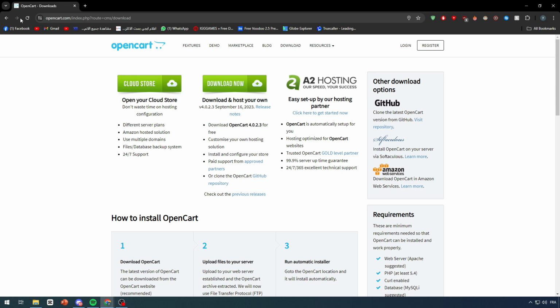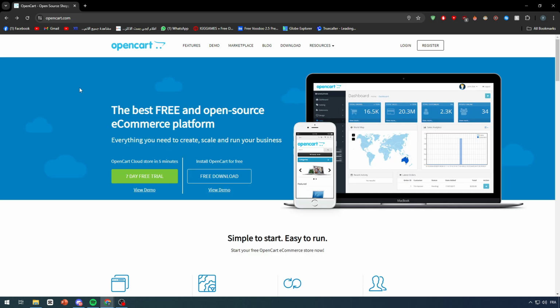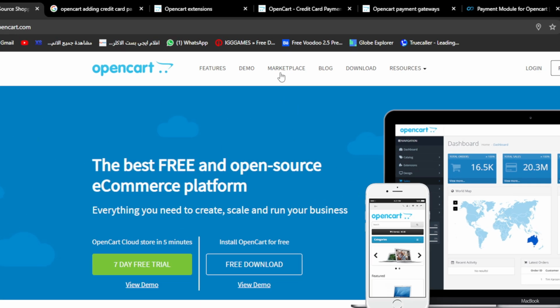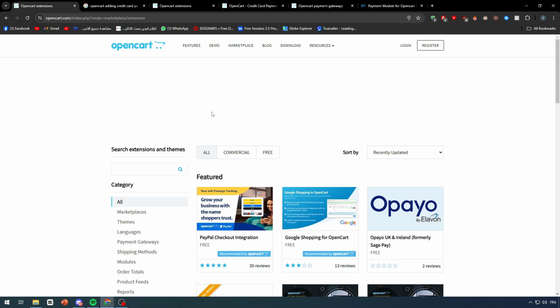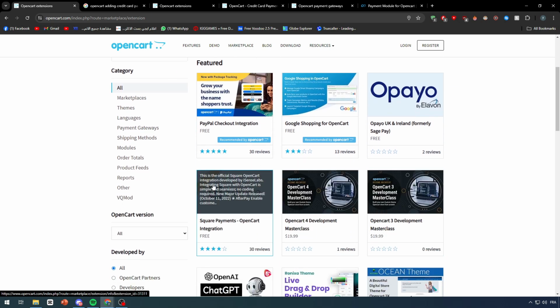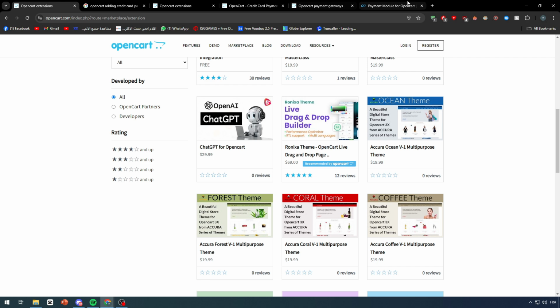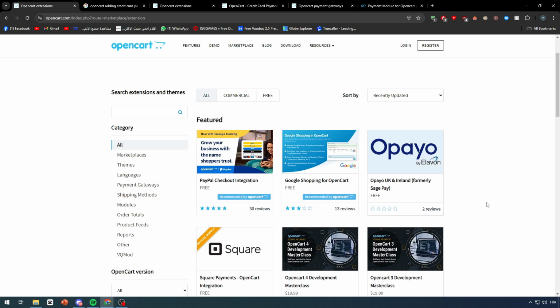Now in this video we are going to understand the basics of adding a payment gateway with OpenCart. The first thing that you have to do, guys, is search for a decent extension that could work for you. Extensions can be found in the marketplace, and as you can see, there are a lot of extensions. I have opened some of them here as a shortcut so you can understand. OpenCart uses extensions, and these extensions are going to work for you as a gateway.